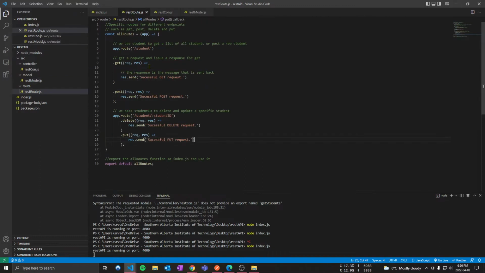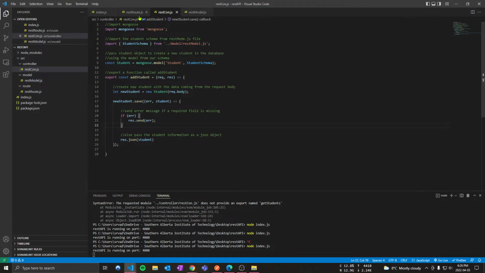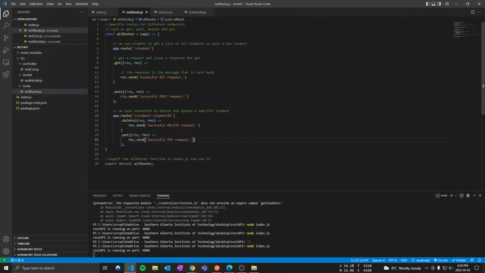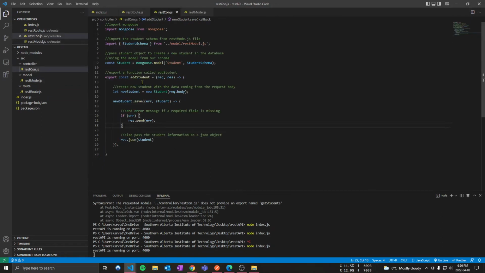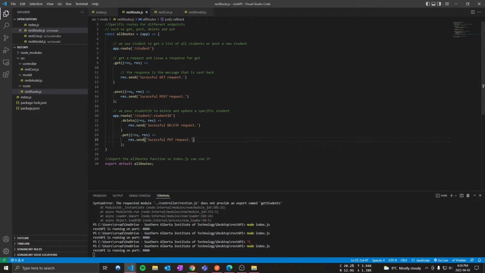So let's go to our REST route. So we need our get request to make use of this, not the get request. We need our post request to make use of this add student function. So for that, we are going to have to import this function in here. So let's import that in here.